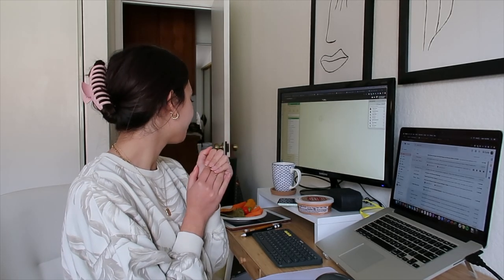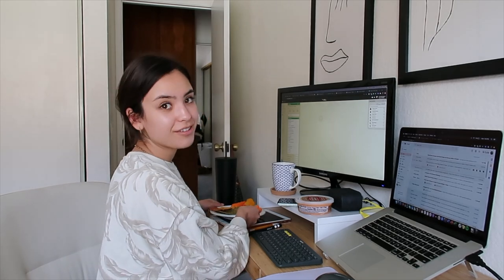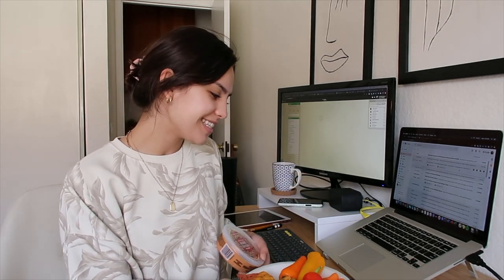It's one o'clock right now. Ideally I thought I was going to be done working but I'm not — I have a little bit more to do. I wanted to show you my little snack plate. I just love a good snack plate in the middle of the work day. I have some baby carrots, mini bell peppers, tortilla chips, and a tomato and basil hummus dip for a little midday snack.